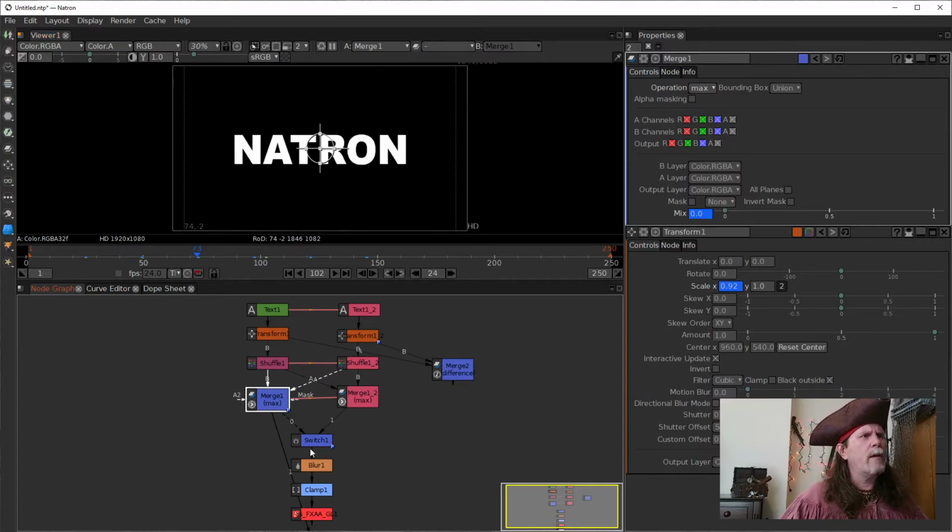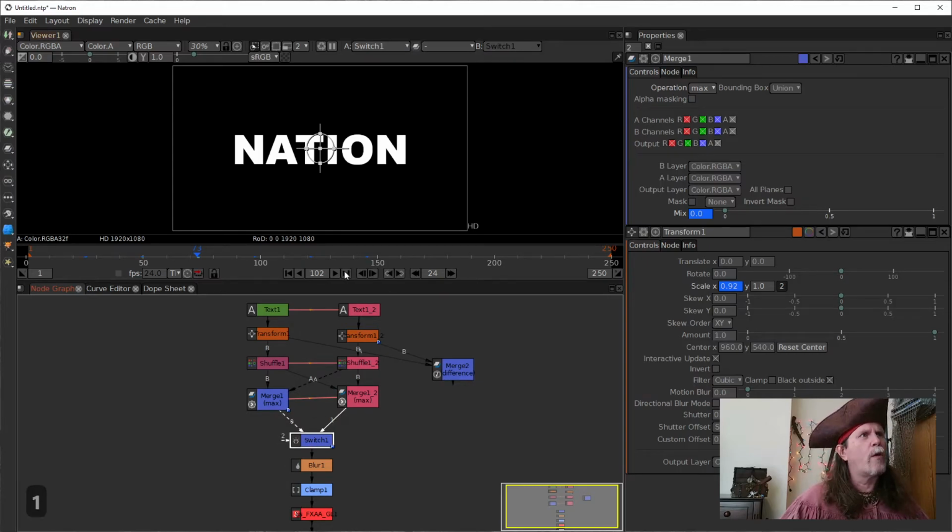And then what we're not seeing, because obviously we're not on there. Here we're at Natron, we go to the blurred, then we're Nation. Then we get here, we go blurred, and then we're back, it's still on Nation. Well, that's because we need to reverse the process we just did. So what we have to do here, let's go back.